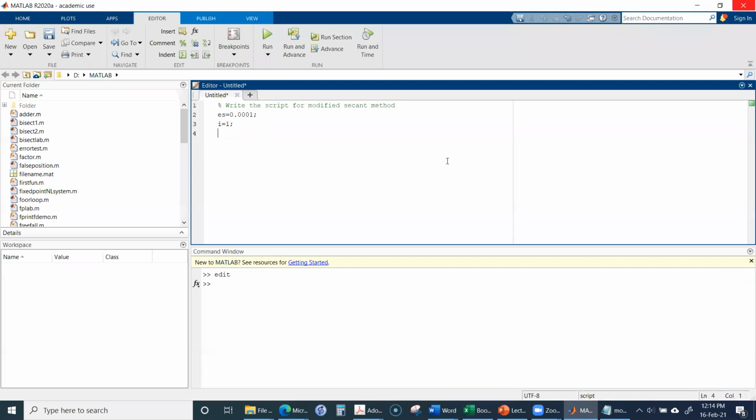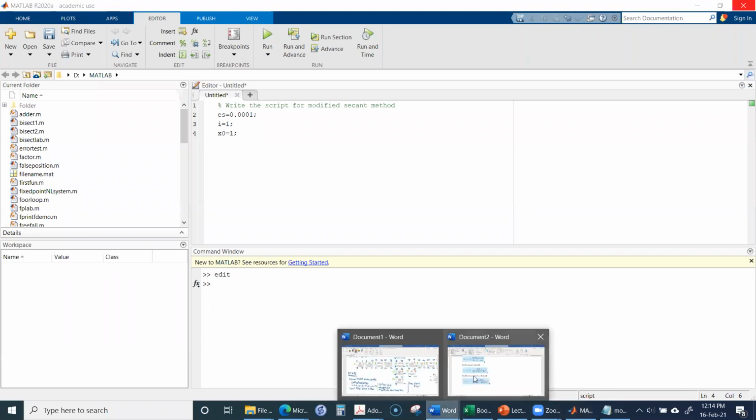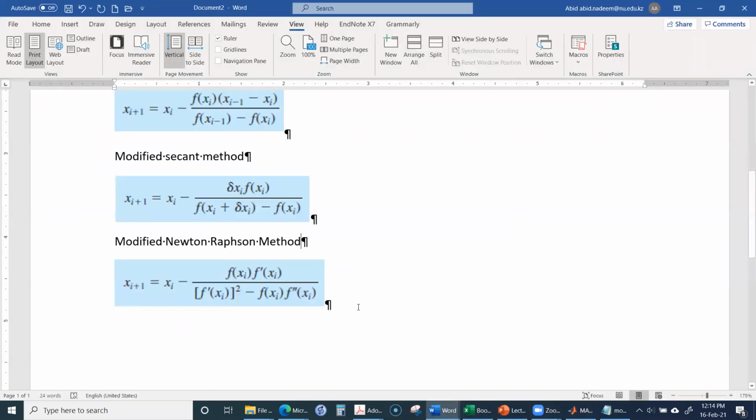Then take the initial value x0 is equal to say 1. But what is the function which I am investigating? The function is the same as the example in the book.